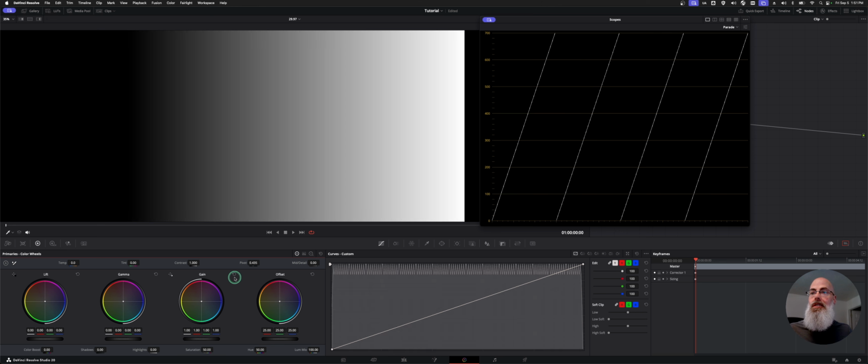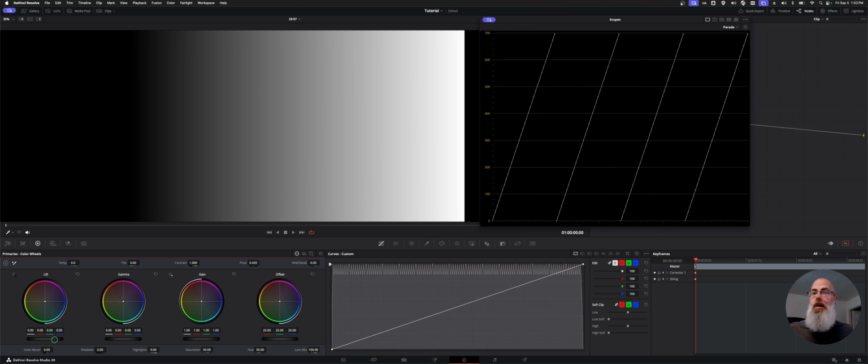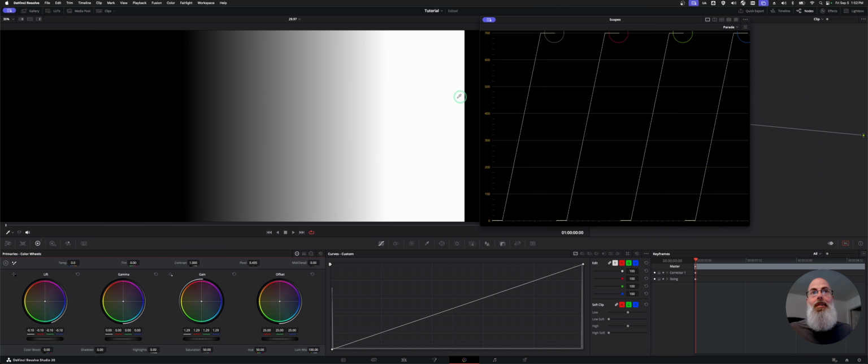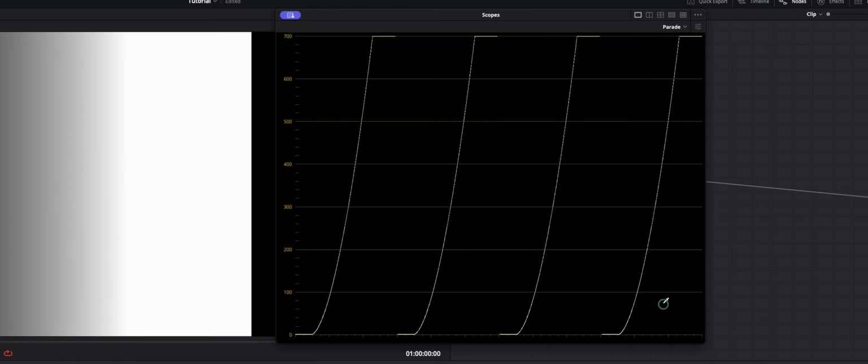Now there's no hard and fast rule when you're coloring about whether it needs to be absolute black or absolute white. It depends on how things are shot and what you're looking at. But I want you to see lift moves the low point and gain moves the high side, the white point. Gamma is everything in between. So if we lower our black level here, black point starts here with some clipping. I'll raise the gain. Now we have some clipping right here. But if I move gamma, those points stay fixed and it's everything in between that moves.